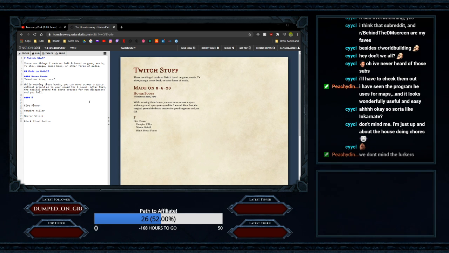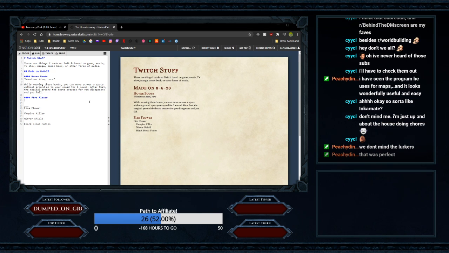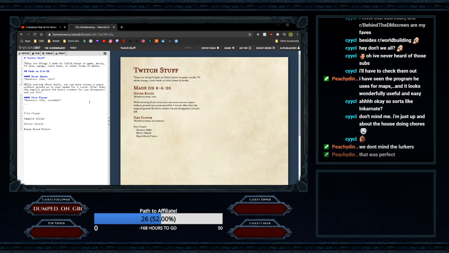Alright, so next one, Fireflower. Wondrous item. I would say this is like an uncommon item, because it comes across a number of times, but it doesn't happen all that much. I won't say this is a consumable item. I would want to use this kind of like how they use it in Smash Brothers, where it's like a flamethrower.